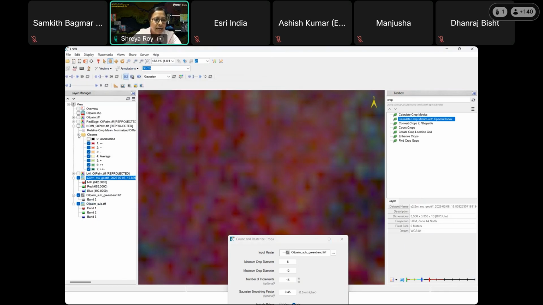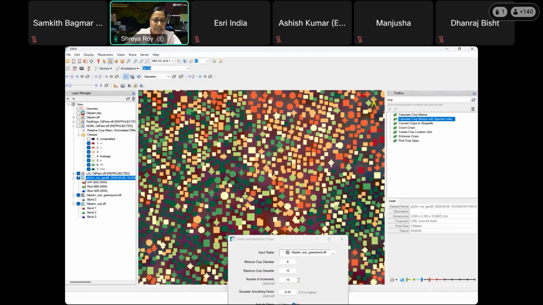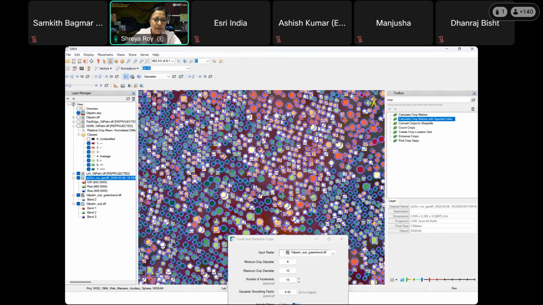So first, what I did was the leaf area index, that is LAI. Okay. So I will be interested in this portion. LAI basically denotes the leaf area, the actual leaf cover present in your particular tree. Now, it doesn't mean that a good leaf area will have a healthy crop. Let us look into this.